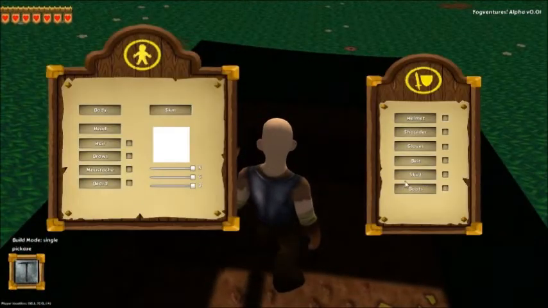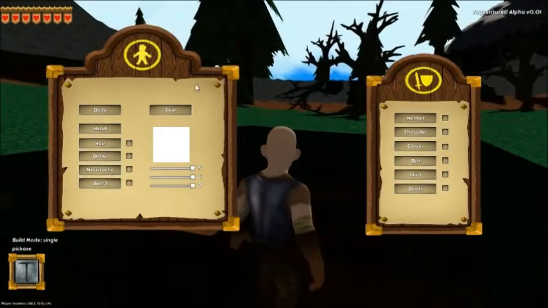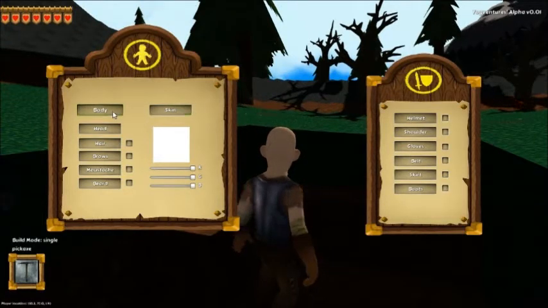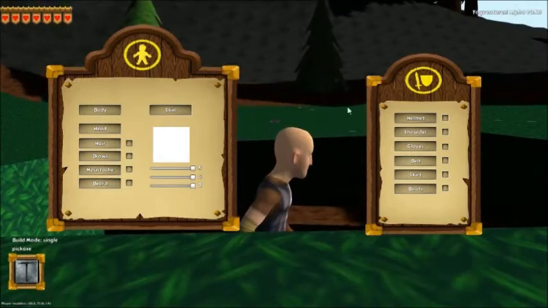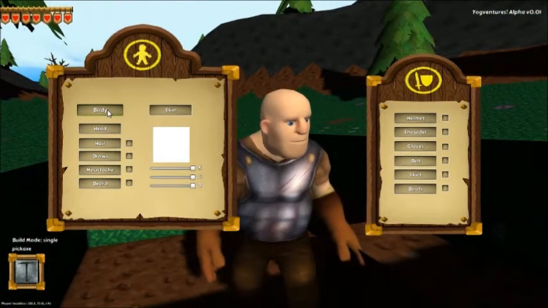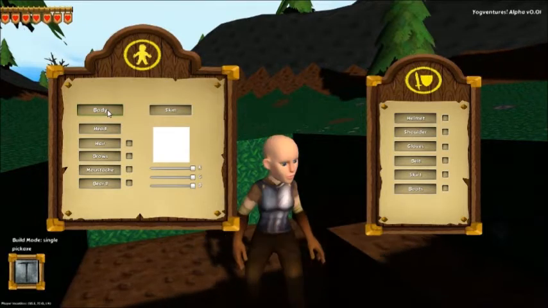Now, I kept pressing buttons on the keyboard, and when I hit the C button, it brought this menu up. So it looks like you can customize your character in-game a bit as well. You got several different body types, including different genders.